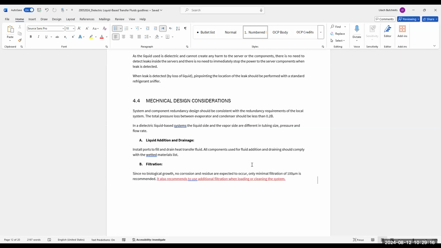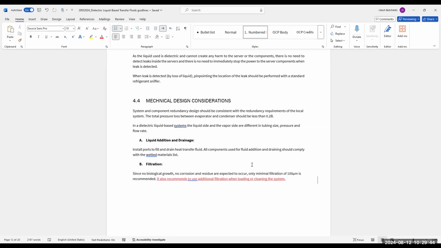There's more liquid all over the system, so you'd want to drain it when the system is working. One additional point to say in these kinds of systems that use two-phase is also the non-condensable gases that are trapped inside the system. And if they're in a large quantity, it will affect the performance of the system.